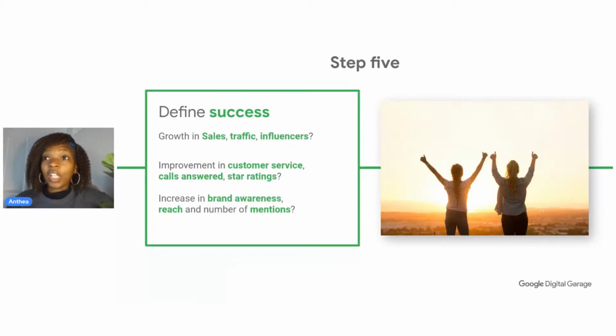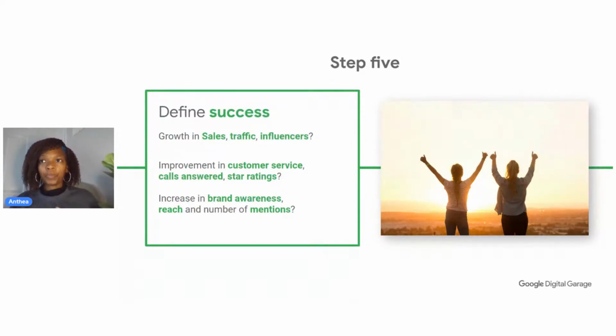Step 5 is looking at defining success. So again, try not to get too distracted by using the wrong numbers. Think about going back to, what was your goal? It's not that you didn't make 50,000 this year. If your goal was to make 5,000 in the next 3 months and you made that, you are winning. Trust me. So don't look at what you achieve over a long period of time. Look at what you set out to achieve.